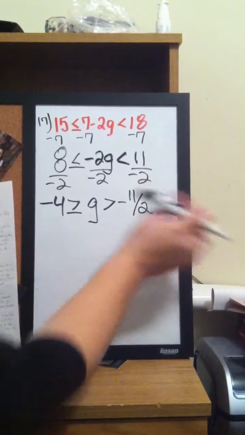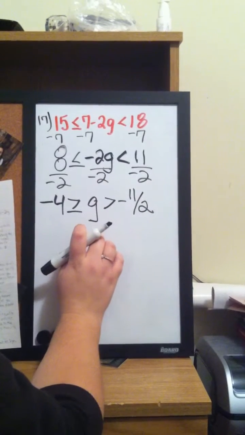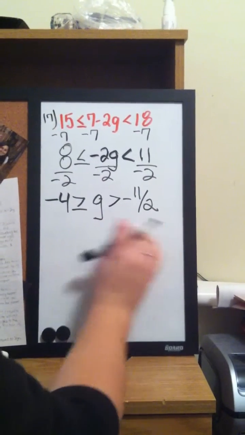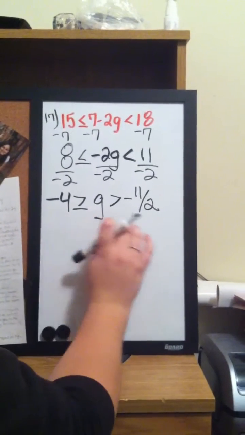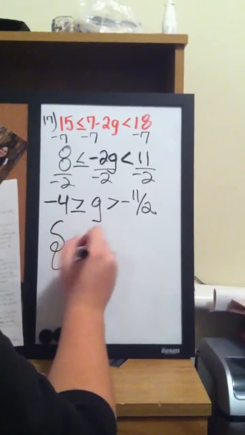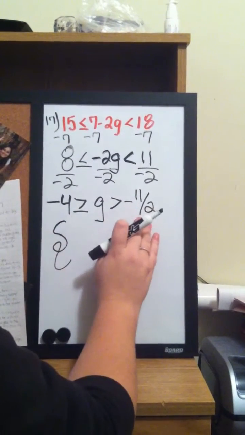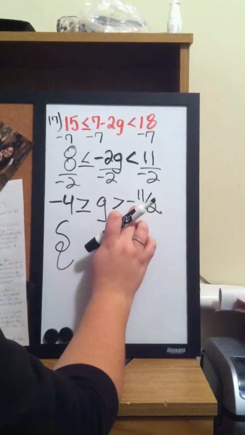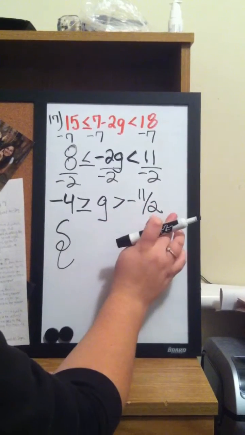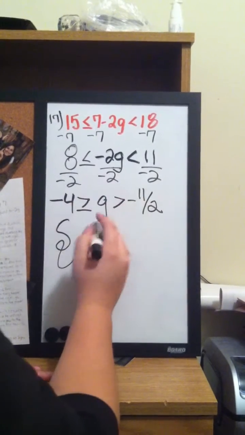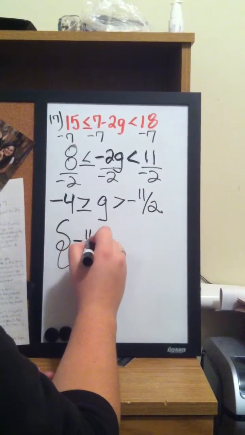Now, for set builder notation, what you do is just rewrite this whole equation, but giving the equation from least to biggest in that order. So the first thing you do is, this is biggest, because if you turn this into a mixed number, 2 goes into 11 5 times, giving you 1/2. So 5 is bigger than 4. Well, negative 5 is bigger than 4. So you do negative 11 halves first.